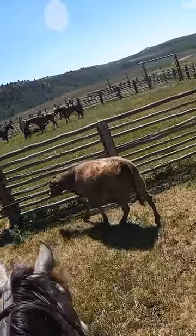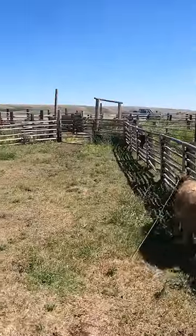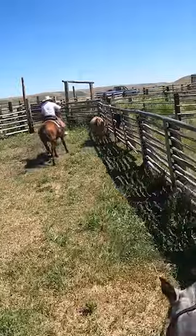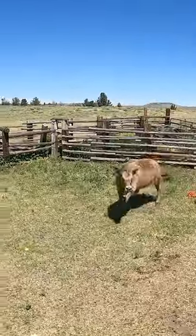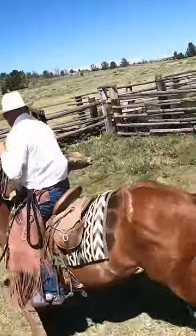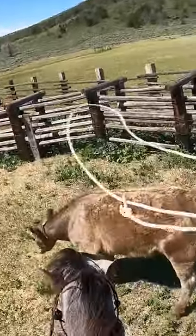If you're in a small pen, blocking back, in my opinion, would be taking the calf to a corner. That gives you a focal point to get in close to the calf, have it come out on a right-to-left descent. As it's leaving, it needs to leave from right to left. That way, if you're right-handed, you can be coming out on the dally side and you can get really short.